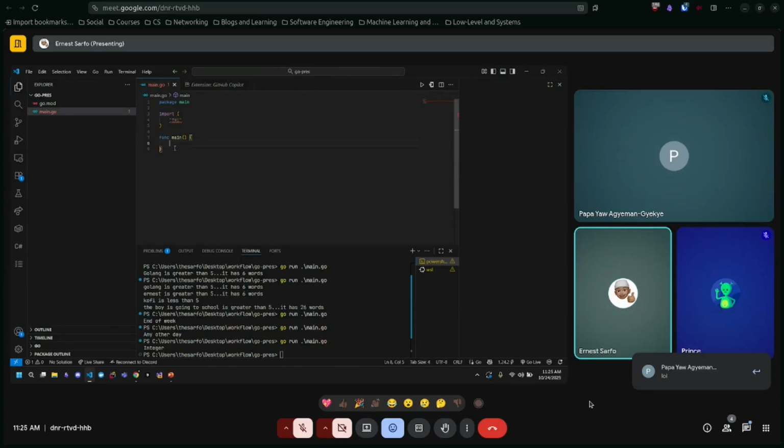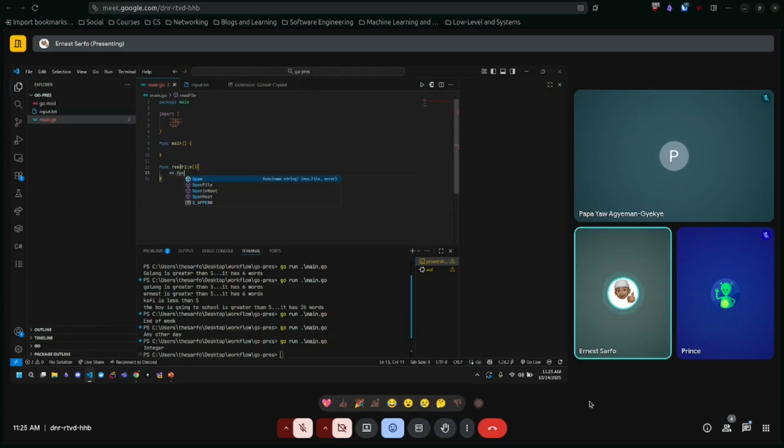let's say a function that opens a file, right? So let's say func readFile. Let's say we have a file called input.txt, and over here we have maybe hello world. There's a package in Go that allows us to open files. It's called os. We can open a file with os.Open, and we give it the file name. It takes it as a string, I believe, yes.